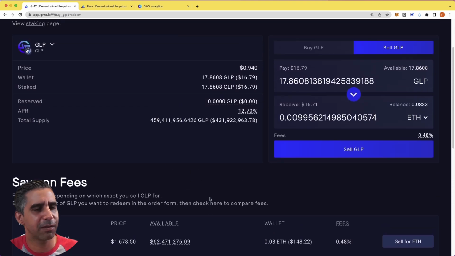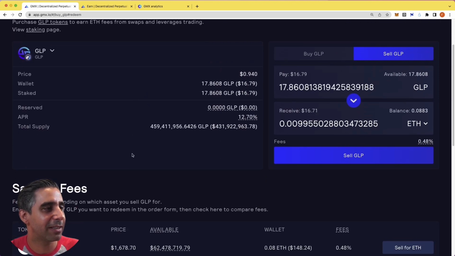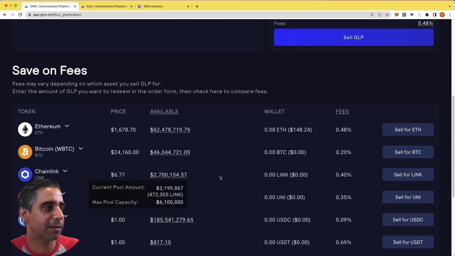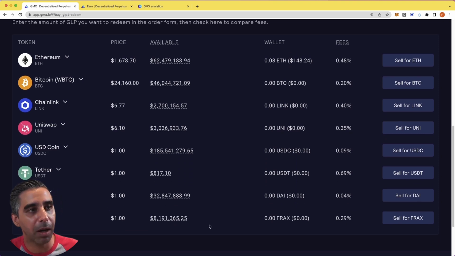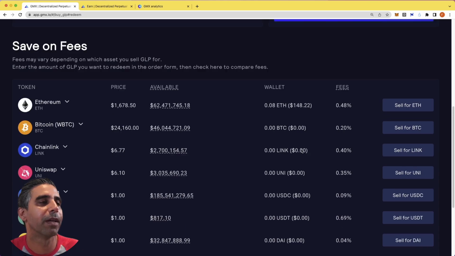Again, I hope this has helped. I know it's very basic, but I struggled at the start. I was trying to understand. It took me a while, a lot of Googling, a lot of reading, especially when you're new to the protocol. But the GLP at the end, it just sat with me. It is a representation of a basket of tokens, and the basket is this. And to buy it and to redeem it, you pay fees based on what the protocol needs. And this is where all my explanation should help.